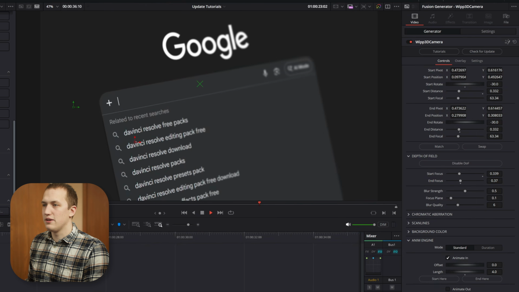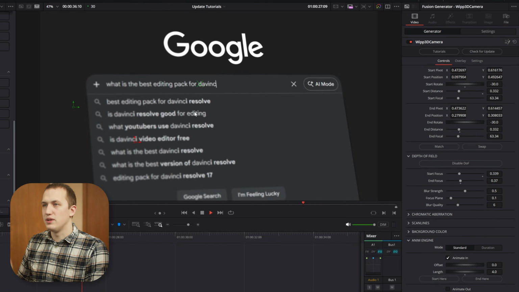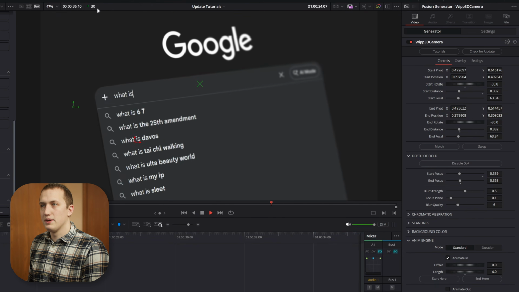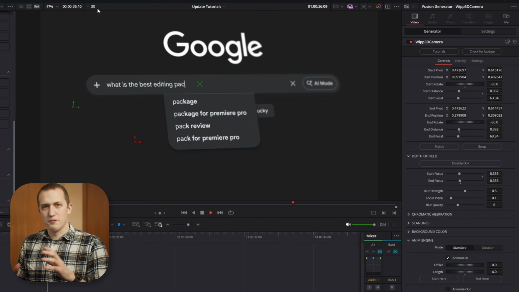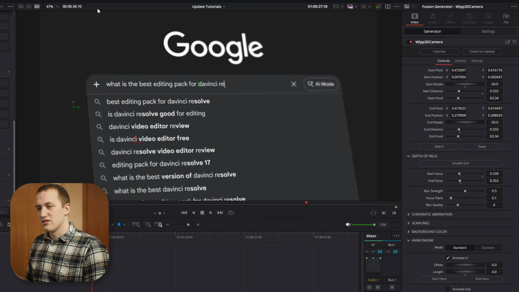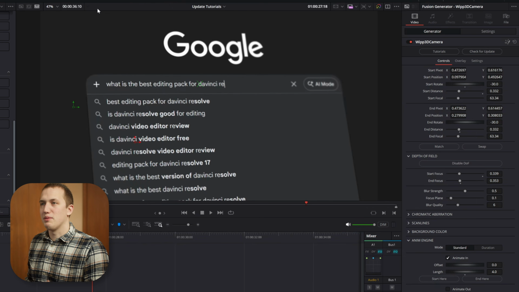And now when I press play, you can see it's going to have some really nice depth of field, and it's going to do a focus rack between those two different points. We might need to update this end focus just a little bit more. And so as you can see, my playback is hesitating a little bit. Right now I'm getting 30 FPS. For me, I'm in a 4K timeline right now, and my playback is usually about 30 FPS even when rendering. So sometimes it'll drop below that a little bit, but sometimes it'll go faster, so I get real-time playback.